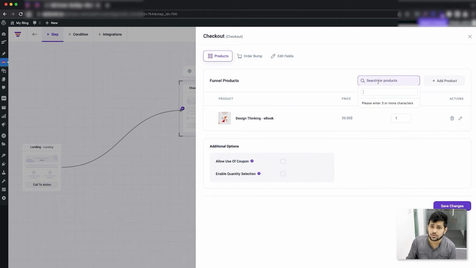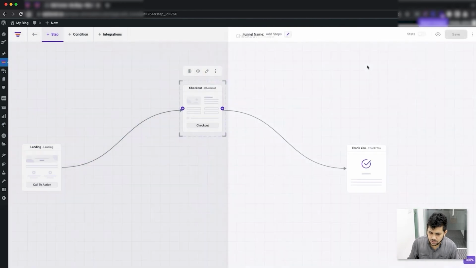Okay, you can offer multiple things through a single funnel. Basically, maybe you can have three books as a bundle in the funnel as the main offer. You can do that, it's fine. All right, so once you add the product here, you can click on save changes, and there you go. Now if I close this drawer, you'll see on the checkout step that label is no longer there. This means you have already assigned the main product of the funnel.